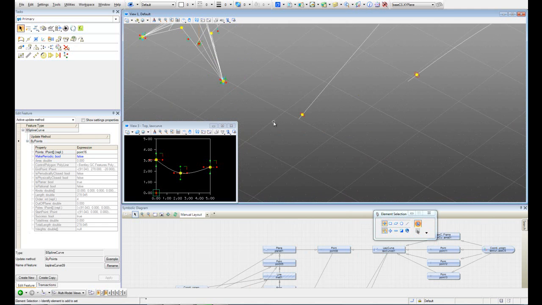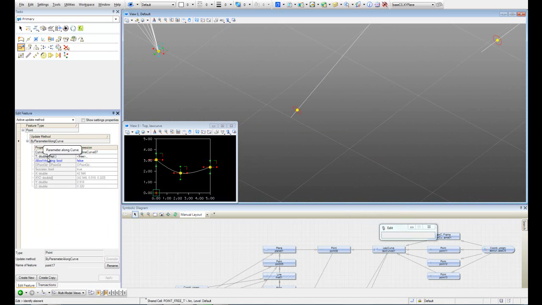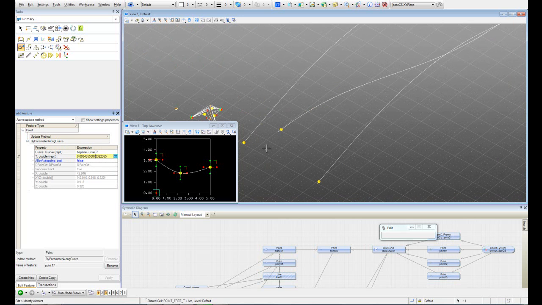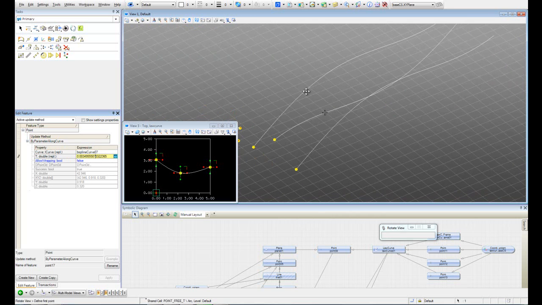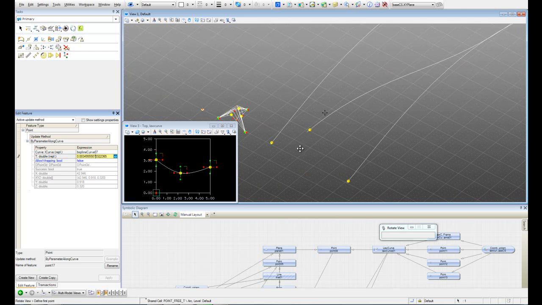Okay. So now at this point, if we're going to edit the first one, we can see that this point has a t-value. What t-value means is that, parametrically, the t-value is the position that this point has on this curve, and it's going to be between 0, the start point of the curve, and 1, the end point. So that's what t-value means.